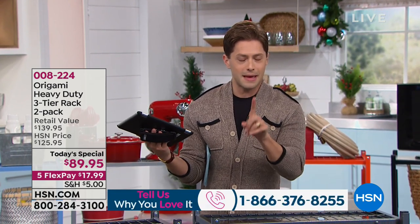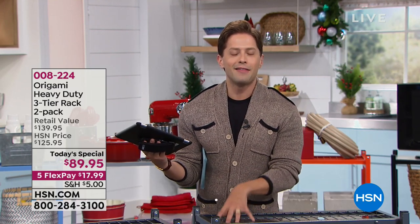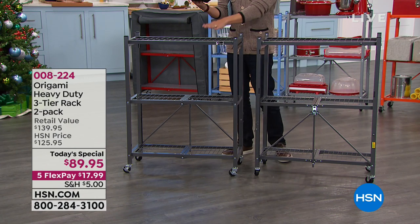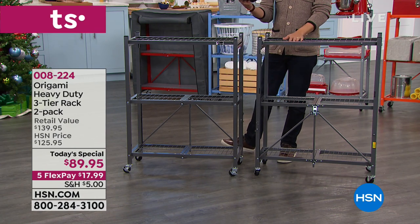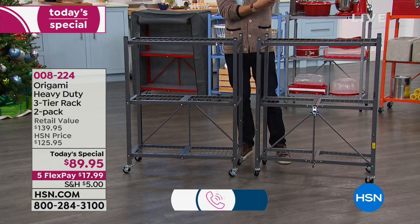So let's get right to the basics, okay? These are $70 each every single day, and they normally ship for about $18 a pop. We are giving you two shipping to your door for under $18 a month on any major debit or credit card. Betty's already getting in on that lilac.